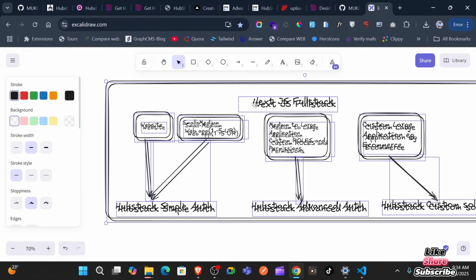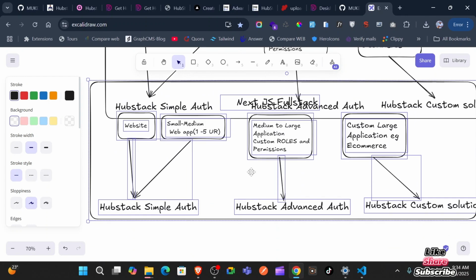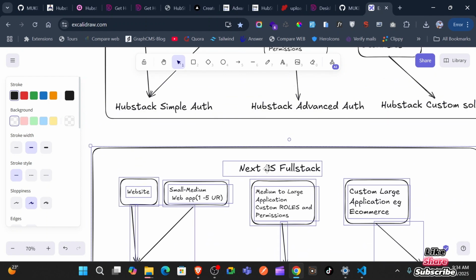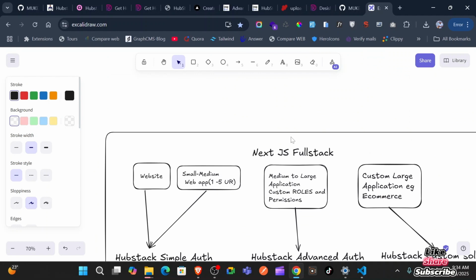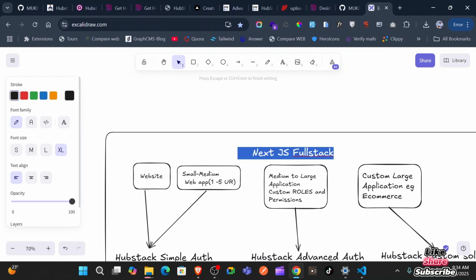So this is the first solution, Next.js full stack. And why we considered this one first: this one is for building startups. If you look at why most people build using Next.js: startups, prototypes, MVPs.